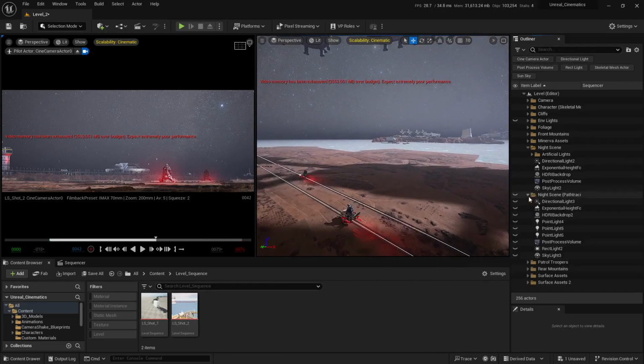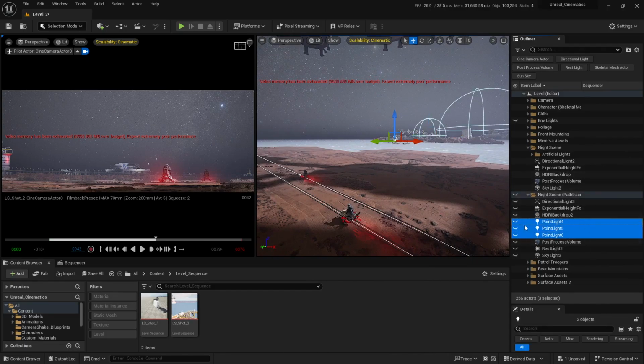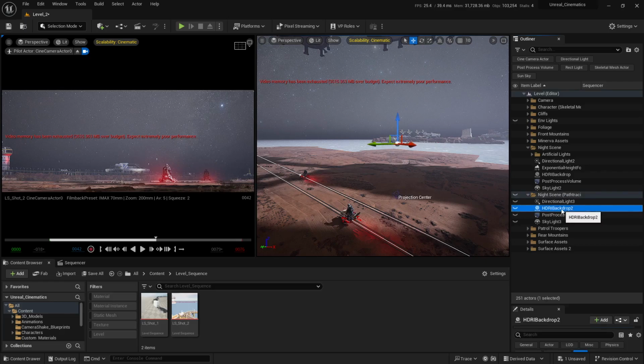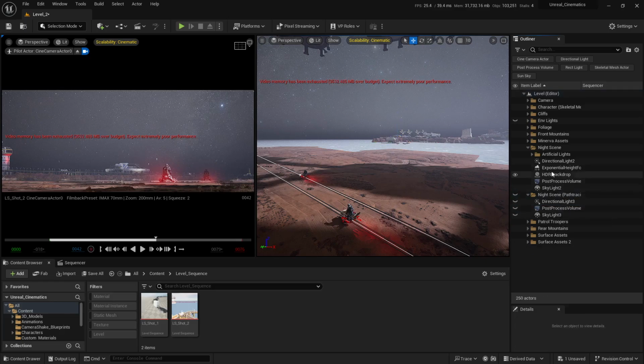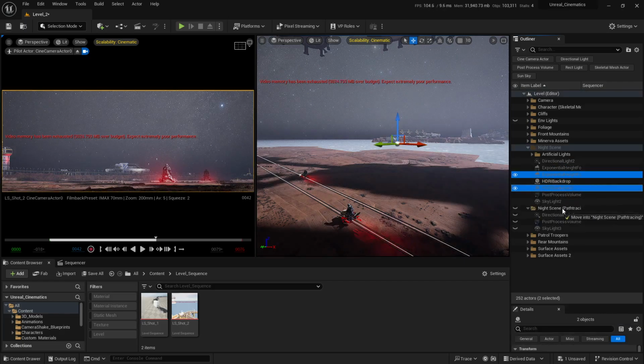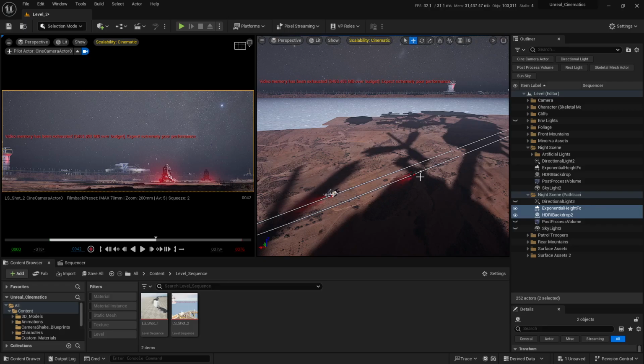I'm gonna open up this path tracing folder for the night shot that we created in the first shot. First, I'm gonna get rid of these 3 point lights. I'm gonna delete them. I'm gonna remove this rectangular light as well. And I think we adjusted a few parameters in the exponential height fog, so I'm just gonna delete it. And I'm gonna remove the HDRI backdrop as well. We'll just duplicate these two from this folder and move them in here. Okay, so I think now I have everything that I need to light up the scene for path tracing.